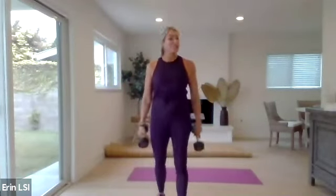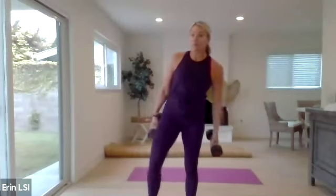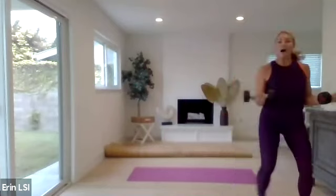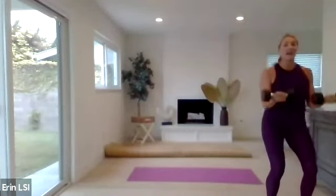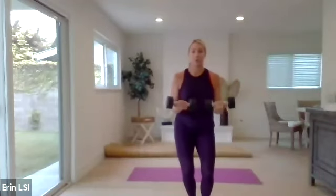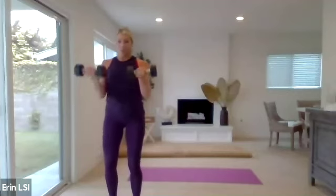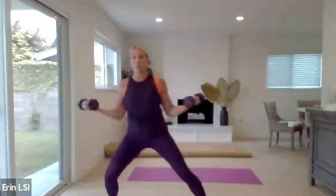Bring it back. Roll the shoulders back. Go to the right again. Hold them up. Not right here. Just right here. Ready, set, walk in. Slasher. Up, down. So the weights never come below 90. Open, close. Up. A little bit up. We still want to stay pretty low. You're halfway down.